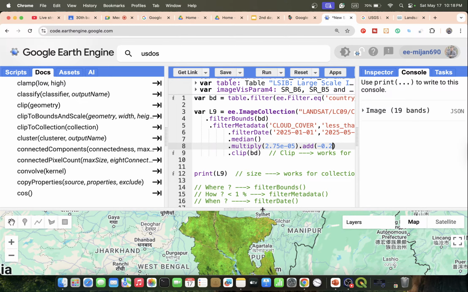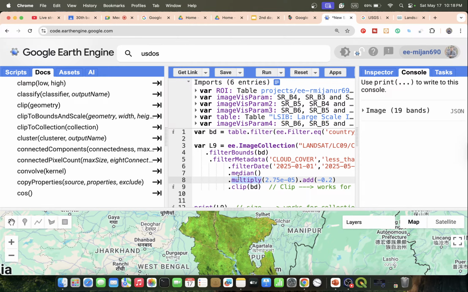Okay, so these two things I hope you can easily learn, and you also try to apply. Don't need to memorize, just understand and then try to apply. Okay, then I hope you can easily learn. And if you have any confusion about any function or any line of code, you can ask me again and again. I try to give you the solution or answer. Okay, so this is the way for filtering.